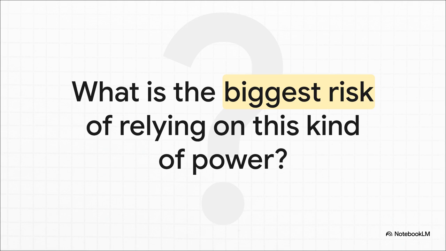So as we wrap this up, I want to leave you with this question to chew on. We've seen how this amazing function gives you total visibility. But with any tool this powerful, there are always trade-offs, right? What do you think is the single biggest risk of having and relying on this kind of God's eye view in any system? Something to think about.